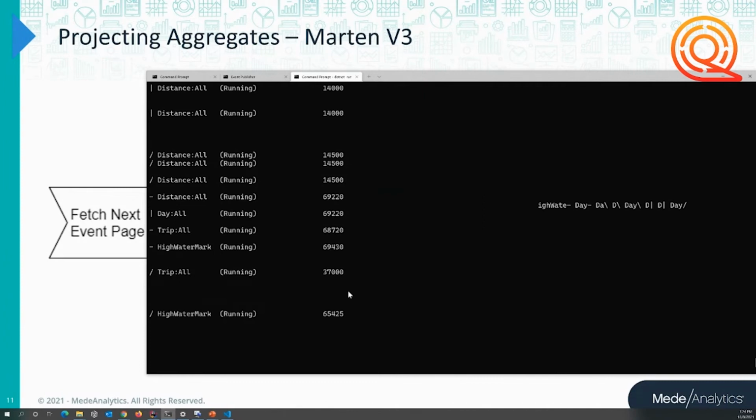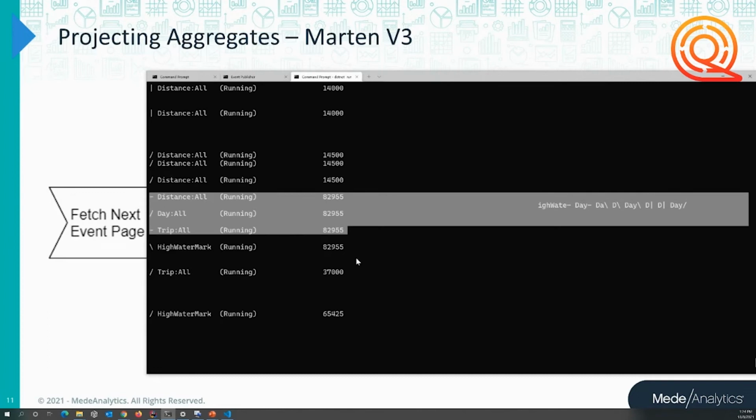We're a little messed up, but you can see the process here. This is telling us the high water mark. This is telling us how far the event store itself has proceeded, or the safe point where projections can work from there. And there you were just seeing some of the projections that are attached to the system, where they are right now. And you can see in this case, they're actually able to keep up.